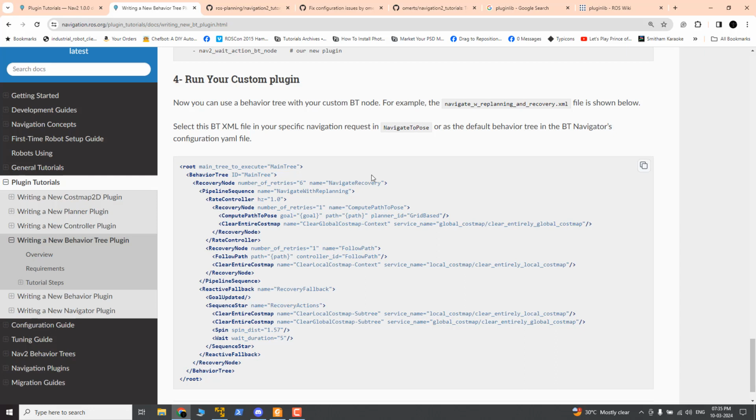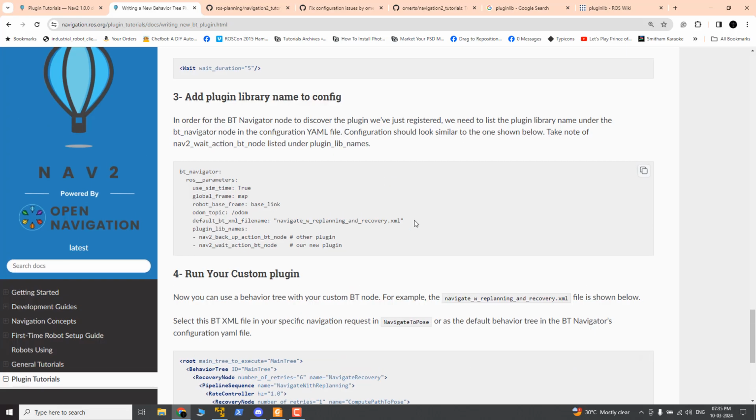When the robot goes through this sequence, each node or action in the behavior tree is executing something. It is doing some task. So you can create a custom node which is doing something.